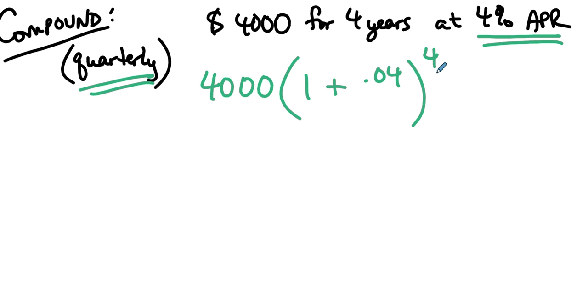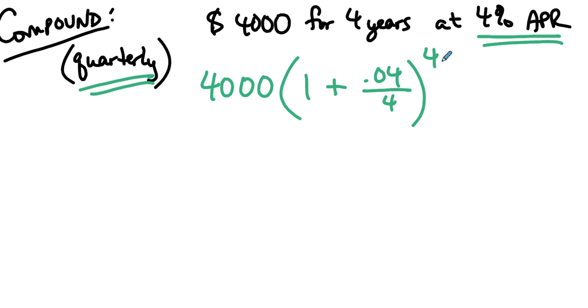We would normally take our $4,000 and multiply it by 1 plus 0.04 to the 4, but that's not what's happening, because 4% would be the interest rate over a whole year, and we're compounding every quarter. So we're really only compounding 1% every quarter. Now, if you compound 1% 4 times a year, that's about 4%, but it's 4% annual, compounded quarterly. So we take the annual interest rate and divide by the number of compoundings in a year.